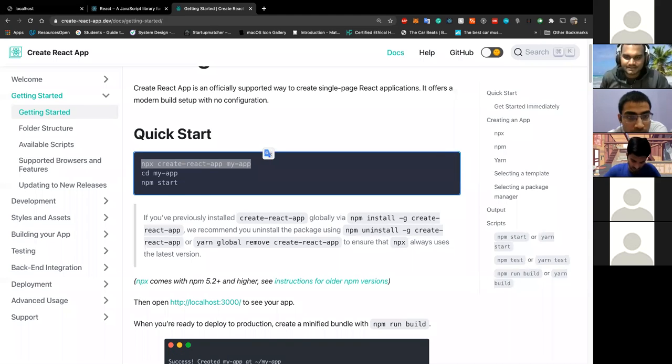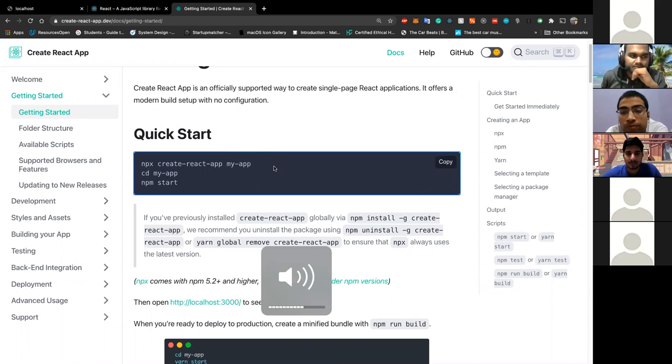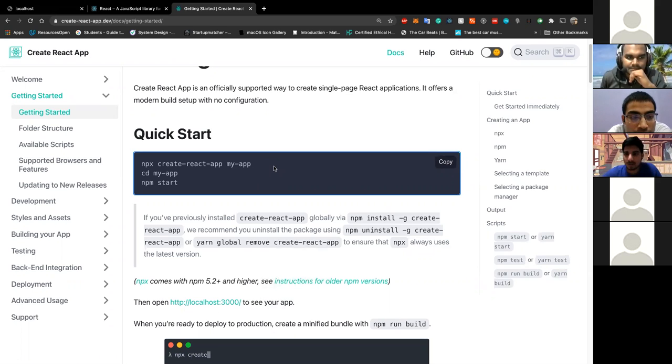Cool, I think so. You might know about npm. Can anyone tell what is npm, what it does? Just a small overview. npm is where people create different libraries and packages, and people store them so we can install them in our app and use them. Yeah, it's correct. It's a package manager. Yeah, so it's kind of a node package manager.